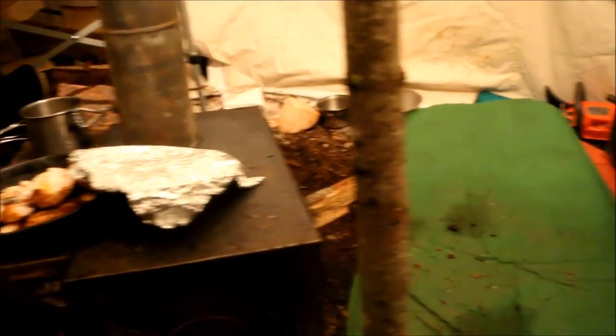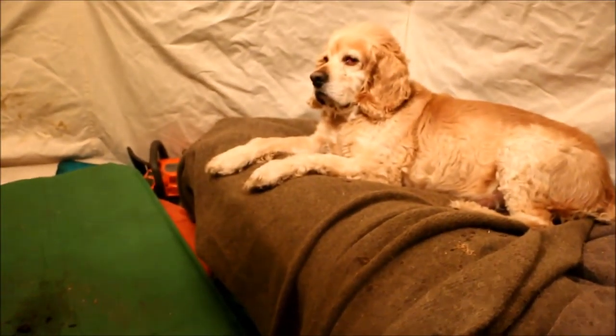So you get into the tent, you can put your stuff onto the table. You put the wood pile here, so they start drying. And on this side, we got my stuff. And that's three old floor mats I'm using for the dogs. They're pierced, and they're gonna sleep right here, on the ground. They like it there. We're gonna put a lot of blankets on top of them, on the bottom, and everything.